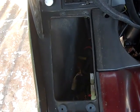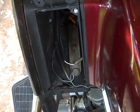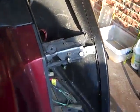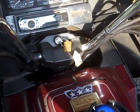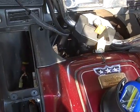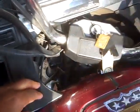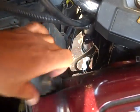Again, I'm doing another recap. Left upper pocket removed. Left lower pocket, side panel removed. Same thing for the right, upper, and the lower. Now you might have noticed that you're going to have that opportunity to turn your handlebars back and forth to give yourself easy access to get the various things when you start dealing around in this area here. But right now, we're ready to take these off. I'm going to keep filming while I take these off with one hand.